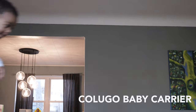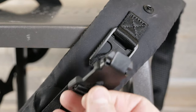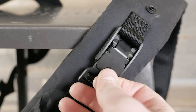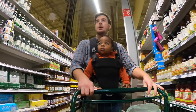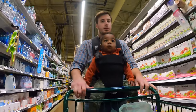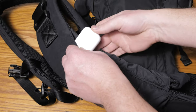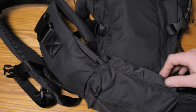Colugo also happens to make our favorite baby carrier, the Colugo Baby Carrier. It's extremely lightweight and super comfortable, and it comes with one of my favorite features I've ever used on any product ever — something that we like to call magnetic buckles. The buckles magnetically lock in place, and it's magical. This feature helps make the Colugo Carrier really easy to use, and when you add in the fact that it's so lightweight, it becomes an excellent travel option as well. And on top of that, it has a bunch of hidden pockets and compartments so you can carry everything from your phone to your bespoke pocket notebook and pen.